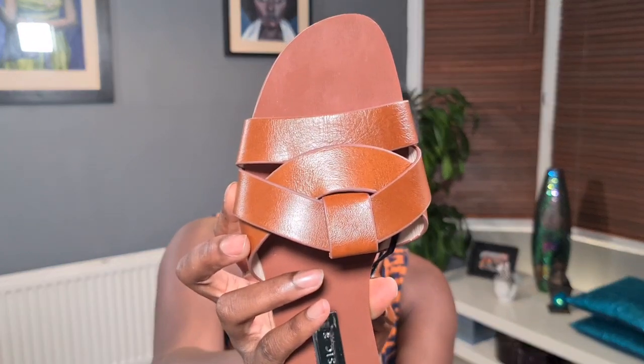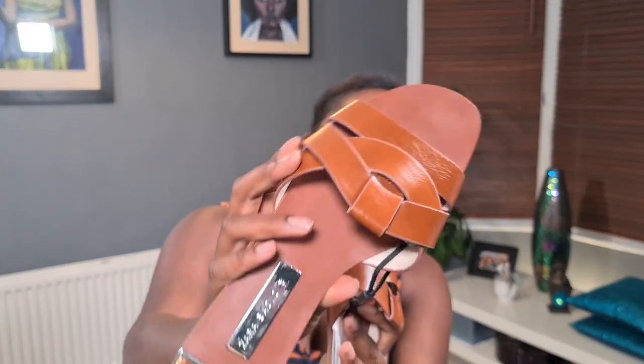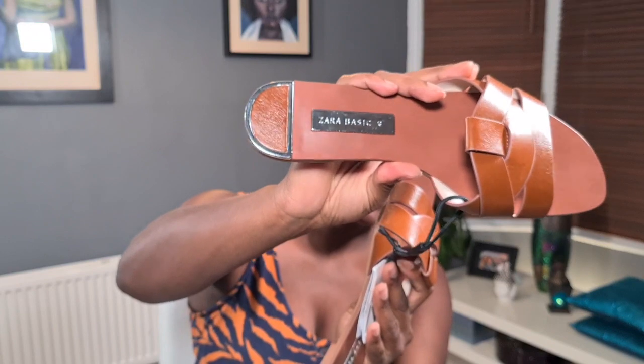And then I needed some brown sandals. Well, I didn't need them, but I wanted some brown sandals, should I say. They've got this nice detailing at the front, and then they've got the silver detailing on the heel. Not much grip. They're size 7 and they're $25.99. So again, you can wear these with pretty much anything as well. I know we're coming towards the end of summer, but we've got a few sunny days coming up, so I'm gonna try and bash them out. I guess it's holiday after that, if I can get a holiday.